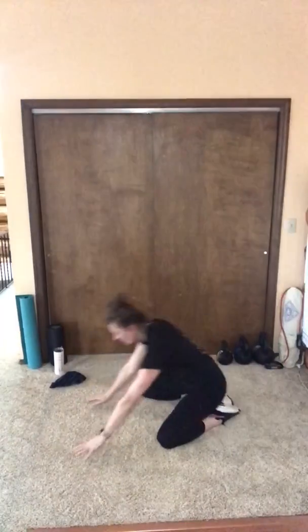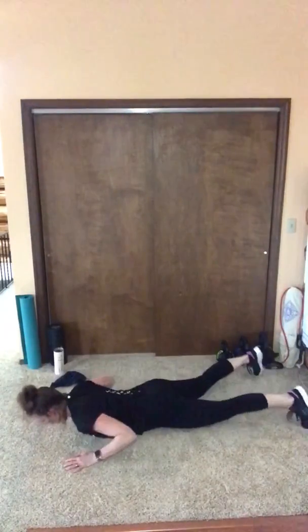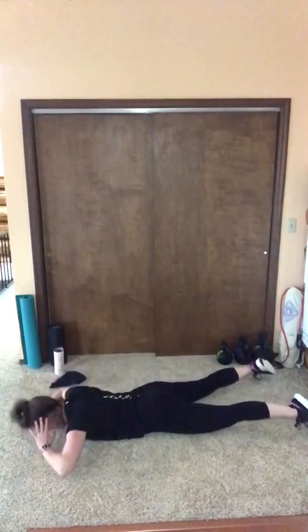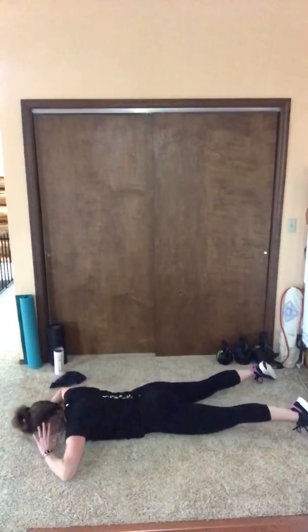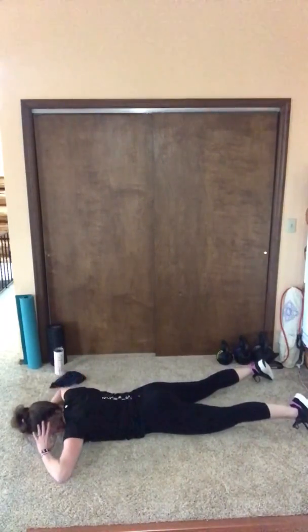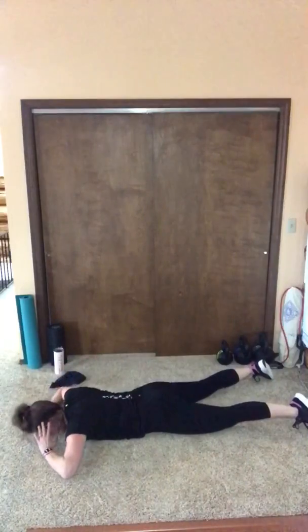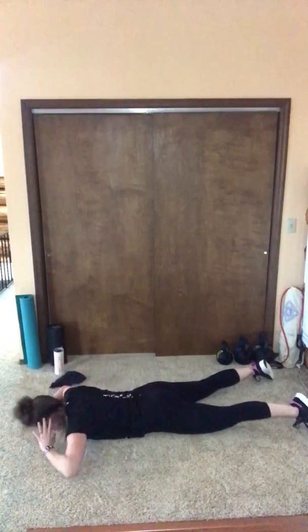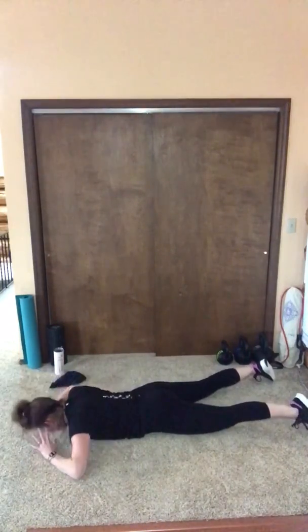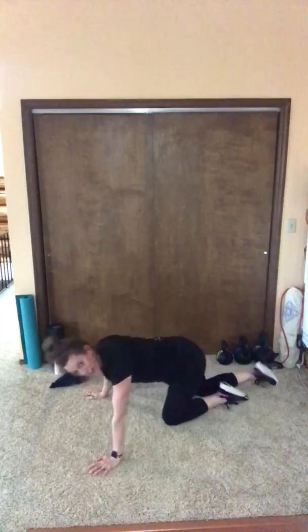We got 8 Supermans. Let's get to it. Are you ready? Set. Go. 1, 2. Head in line with your spine. Don't just arch your back, all right? This is not about how high you can get up off the ground if it means you're just pushing your rib cage into the floor. I stopped counting. I'm gonna do 2 more. Last one. Excellent.